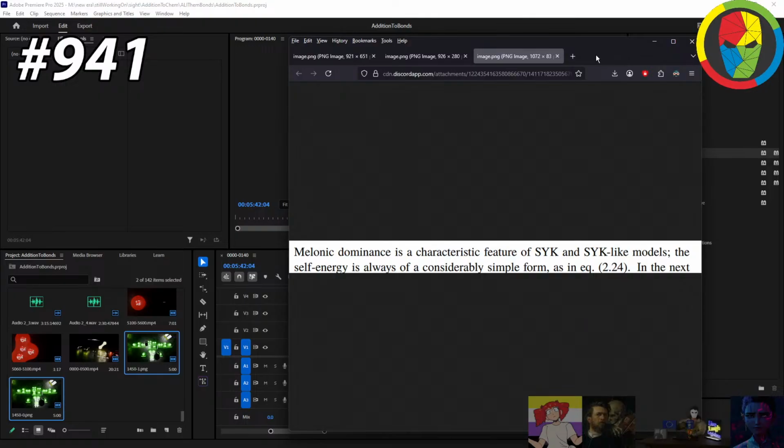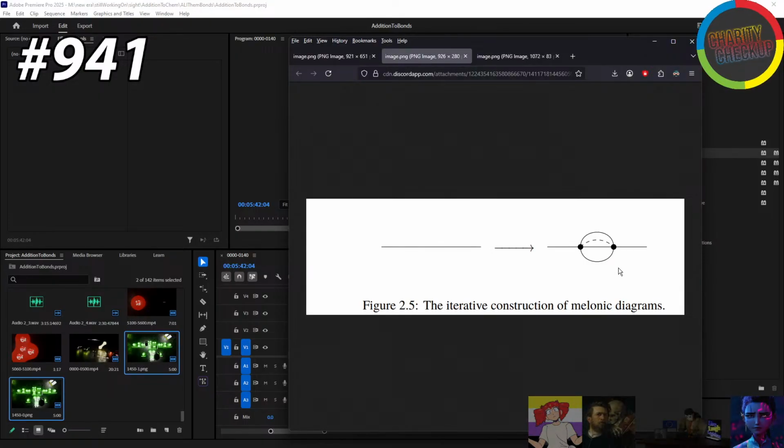I want to make a meme right now with the two soyjaks arguing versus the two chads arguing. The soyjaks are in medicine, and it's like, oh, what should we call this disease? Well, it stems from these cells and this reaction and this. We need to combine the words. Meanwhile, physicists: what should we call this? Well, it looks like a melon. If it looks like a melon and sounds like a melon, it's probably a melon. You and I spread my melonic dominance.